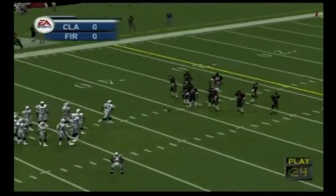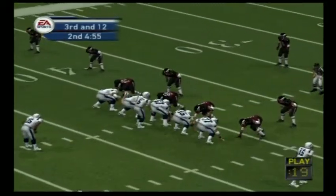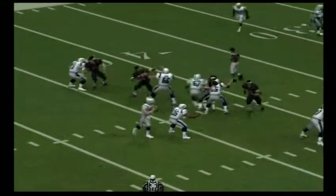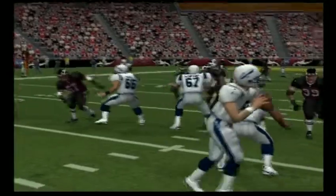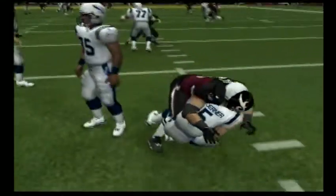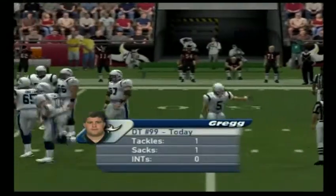So we're in a passing situation. Number 35, the lone setback. Number 5 steps back. They got him. Let's see how they got to the quarterback on this one. The defender just uses instincts and speed to move around the block. You see, he's already got the angle on the quarterback.